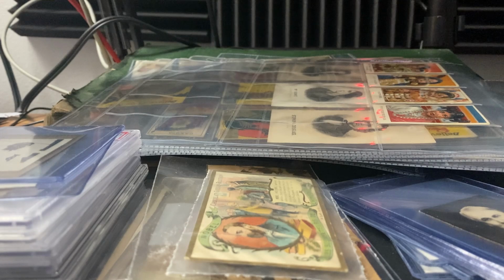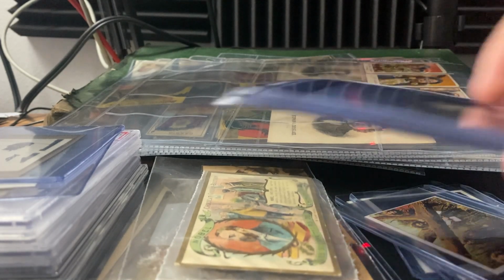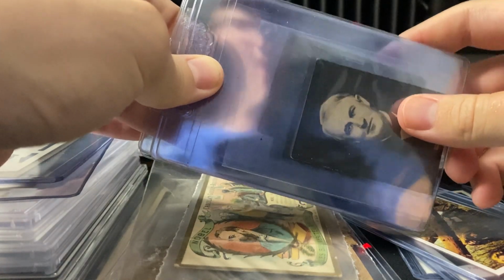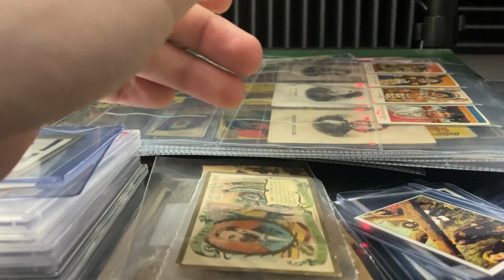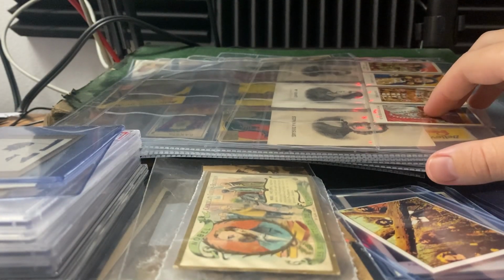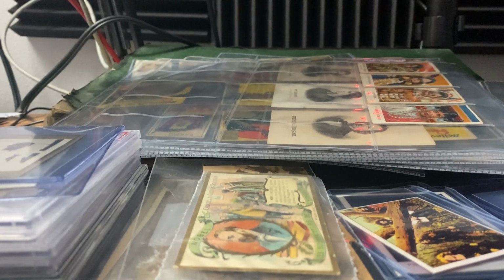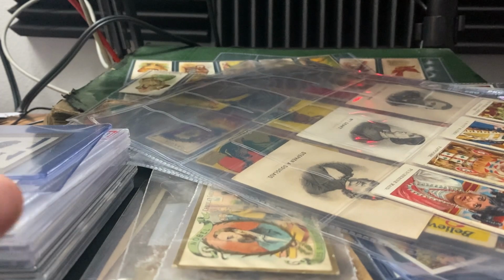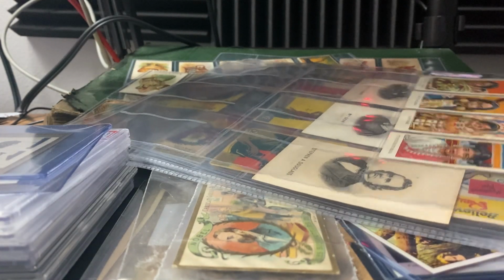I wanted to show you guys my mail that I picked up for November. Now, a few things. Number one, there's possible new discoveries in here, including a new discovery out of Cuba. Now, that's in the stack. I'm going to go over that at the very end, so that'll be just tucked away over there. I have my vintage Nonsports auction wins that came in, and I have so much over here. A few slabs. So let's go through all that before these slide away.